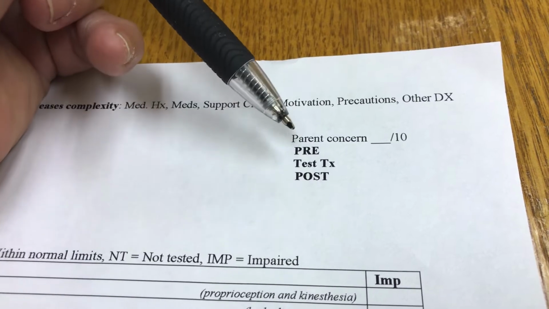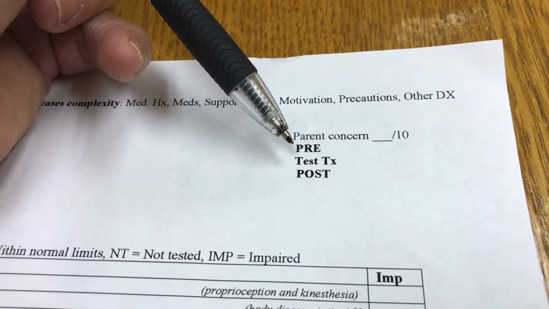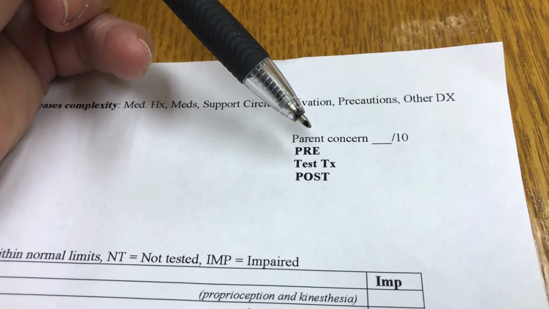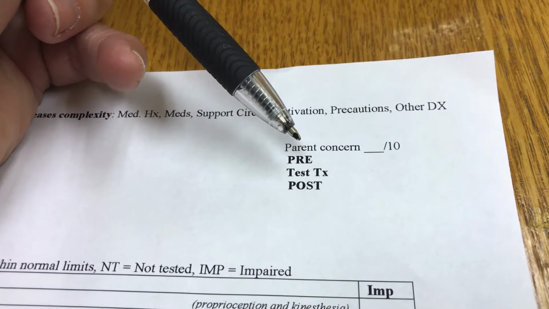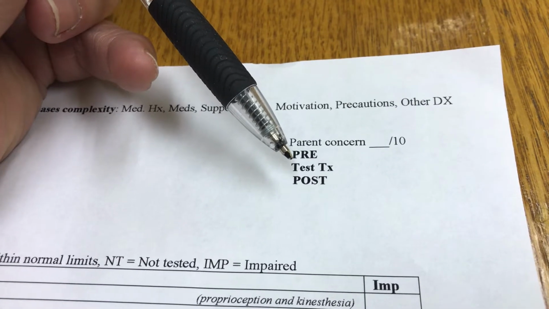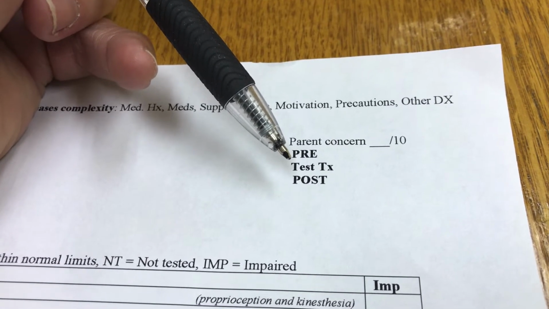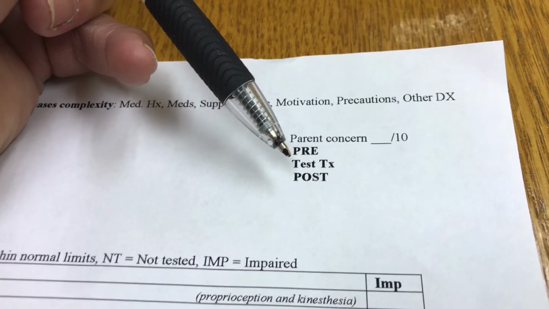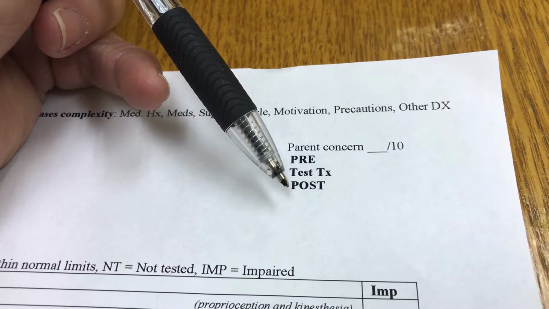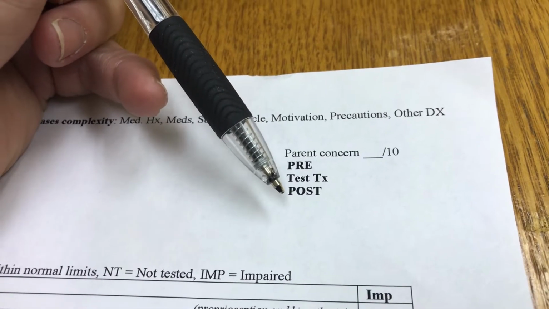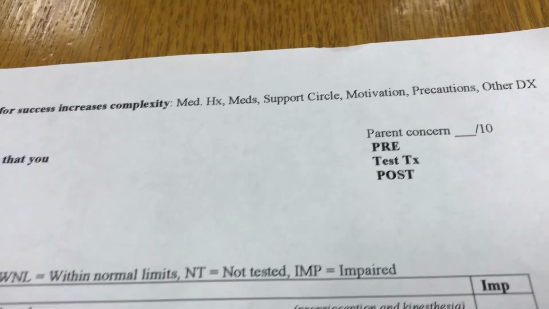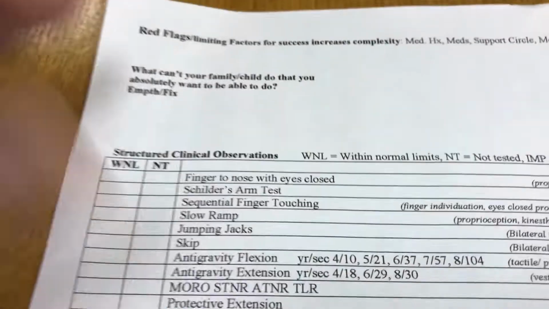Pre-test, treatment, and post-test. When I do an eval, I do some kind of pre and post test, so it might be like how long can they sit for, and then a test treatment, so it might be like the Wilbarger deep pressure protocol, or some other prop activity, or a vestibular activity. Then I note how it impacted them, and that gives me an idea if what we're going to do is going to be beneficial to them.